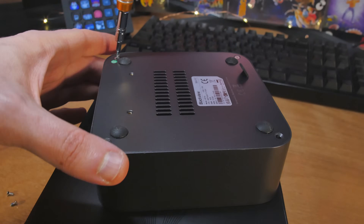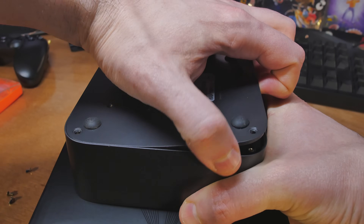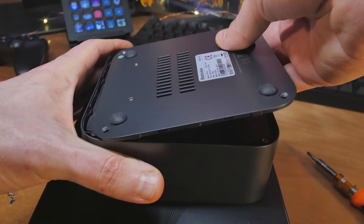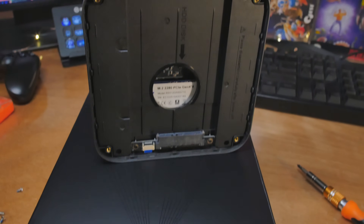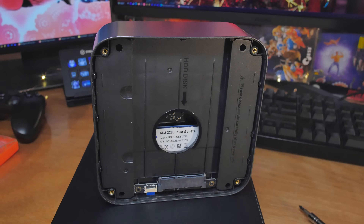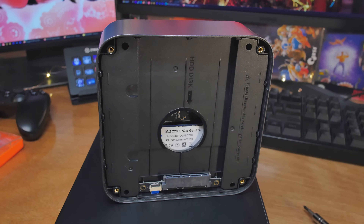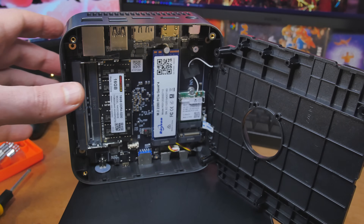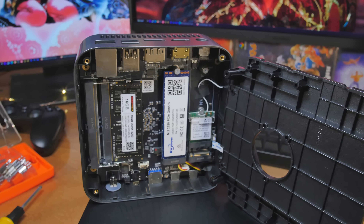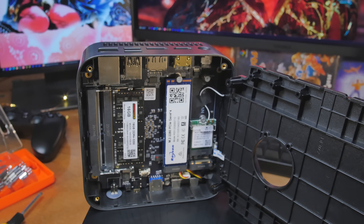Let's see what's going on under the hood. Flip it over — there are four screws and a little rubber thing to pull. Just open it up and give it a little tug. Don't pull too hard because there is a ribbon cable on the back, connected to a mount on the inside of the back panel where you can put a 2.5-inch drive — spinning disk or SATA. That's a cool bit of expandability. We have 16GB of memory — their website says dual-channel, but mine came with one 16GB stick. That's going to limit gaming performance, since the Radeon shares system memory. It's also DDR4, so all these are cost-cutting things. You can see the M.2 right there.